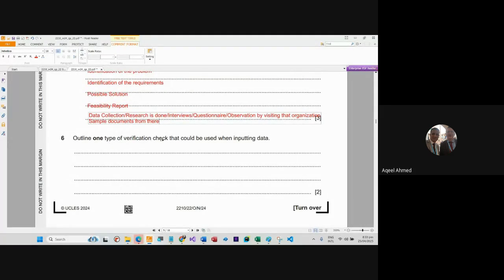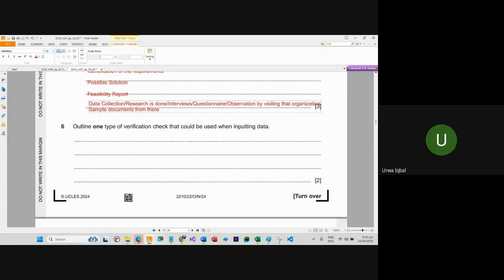Outline one type of verification check that could be used when inputting data. It's not about verification while sending data; it says verification while entering data. Double entry check. What was that?